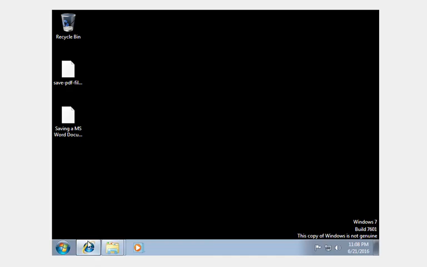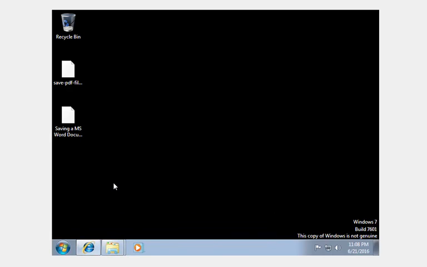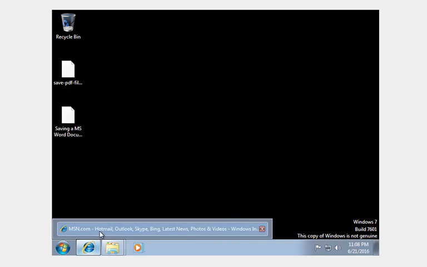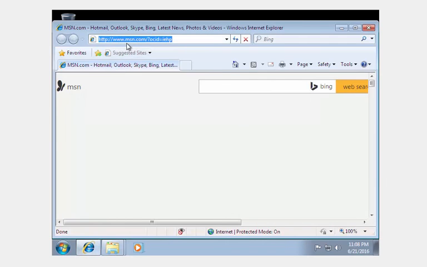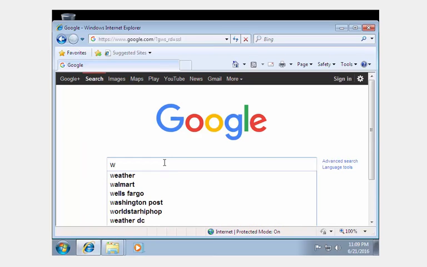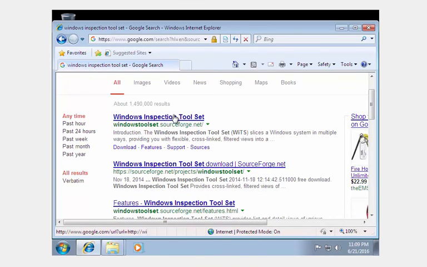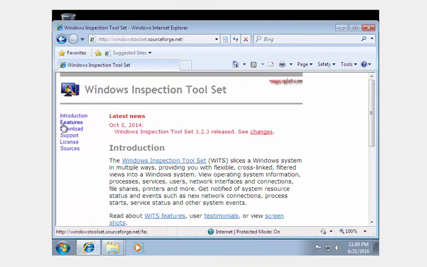All right. To do testing, we need to put a real CryptoLocker on this machine, and then we'll see what we can do. The first thing I want you guys to do is to go to Google and install this tool. Now, I'm just going to use one tool to gather a lot of information because we're new to this. We're entry level. Remember, we're transitioning. We don't want to throw a lot of software out there to confuse you. So the only one tool you would need for this type of testing is Windows Inspection Tool. I already made a video on this, but in this you'll see it in action and see how much information you can gather. So you click on Windows Inspection Tool, you click on Download.